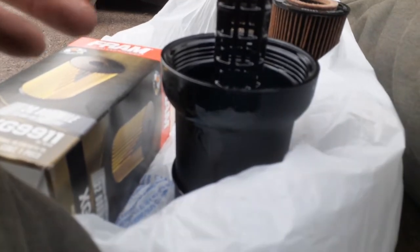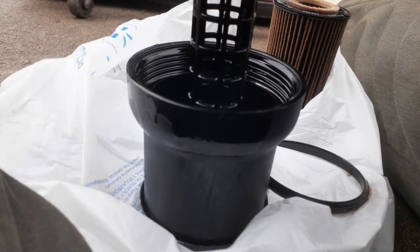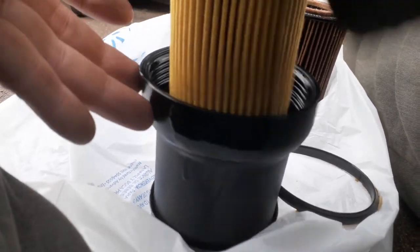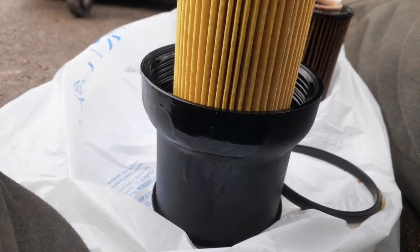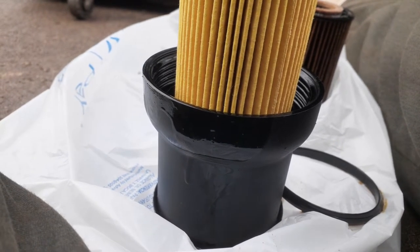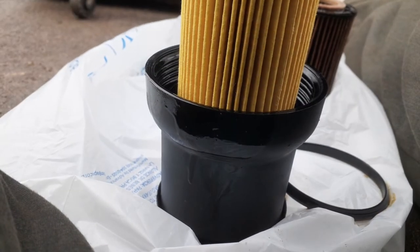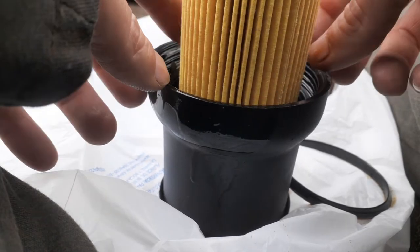But there's a ring down in here. It's a rubber ring, O-ring gasket. Sometimes people say, oh, you don't need to change that if it looks good. No, change it. Every single time, change it. Don't listen to them. Cheap insurance. Make sure it's all the way down. I wasn't hitting it hard. Comes with two rings, because this filter works with two different cars. Make sure on the 2008 Rabbit, you do not put the round rubber ring. Put the exact same ring, and make sure you put it in the exact same way.